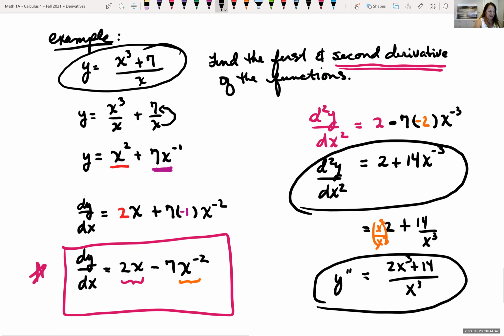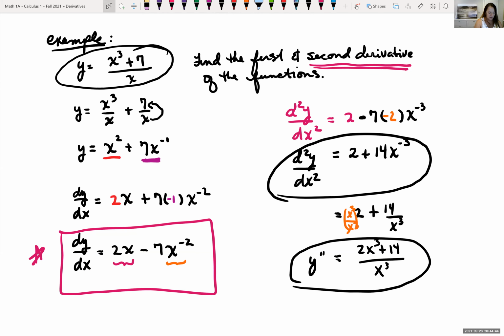Okay. And I could do the same thing with the first derivative, but I just wanted to give you the idea that we can go about it that way. We'll get practice with second derivatives. Basically, it's just taking the derivative of a derivative. So if you know how to take the derivative once, you should be okay with taking it more than once. Well, we'll get practice with that tomorrow when we look at rates of change.